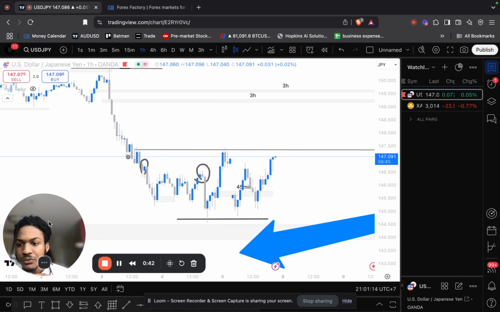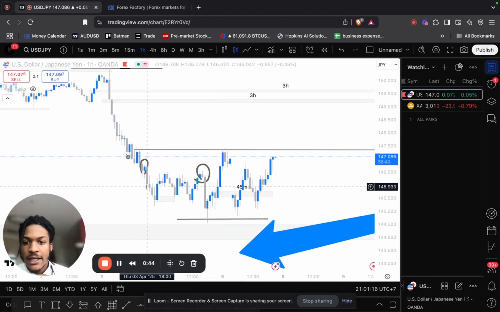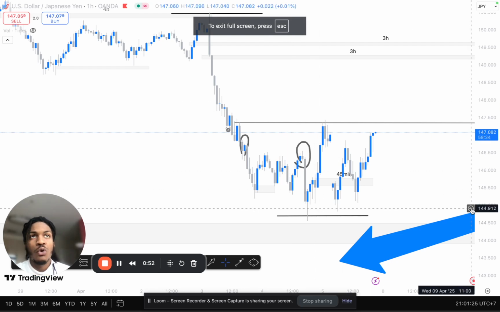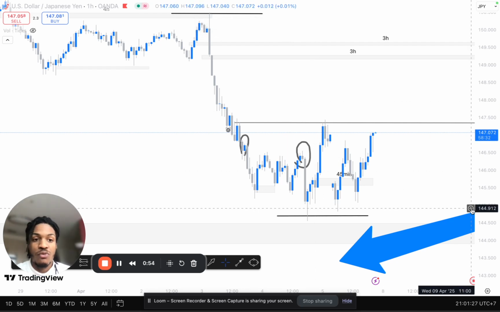So let's get right into the mix. The first thing I want to show you guys is that I'm on USD JPY. Now, if you're a new Forex trader, a beginner, or experienced, or a supply and demand trader, I trade Forex and futures. The only futures pair that I trade is gold. I trade mainly Forex pairs because it's still active. It's still currencies. We haven't switched to futures.